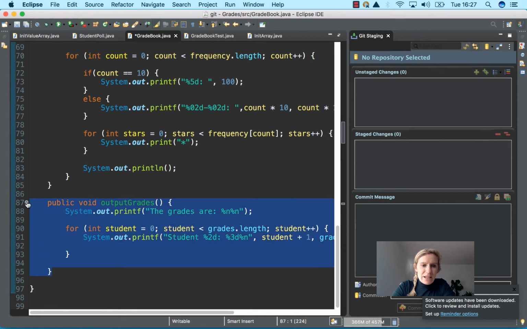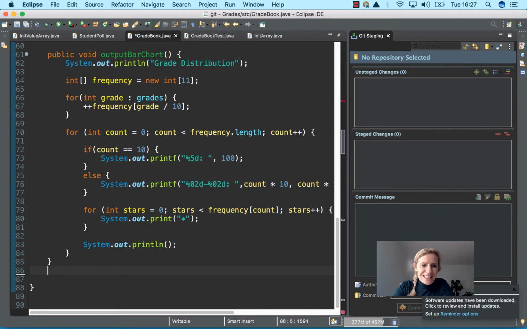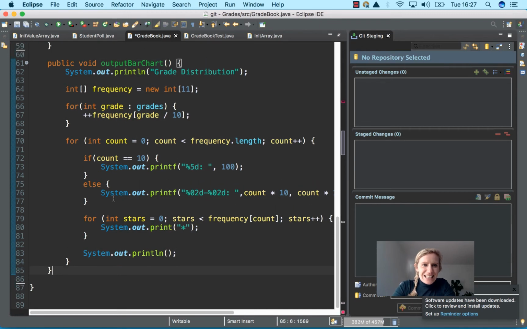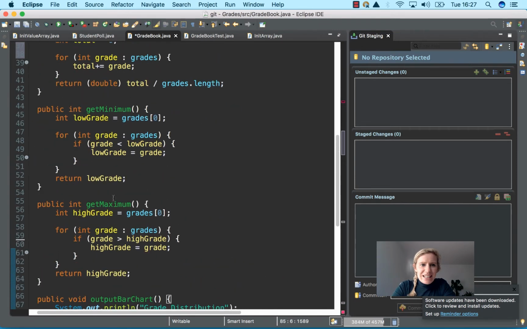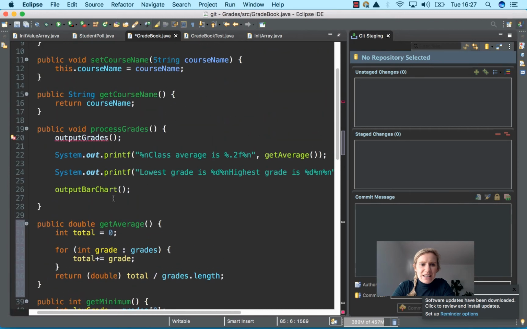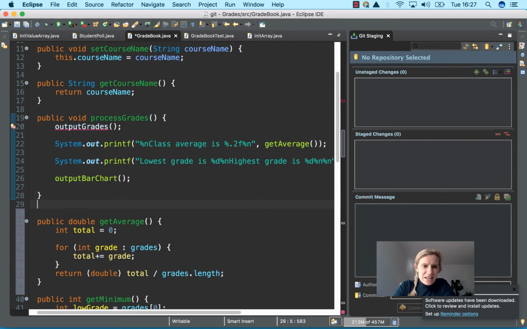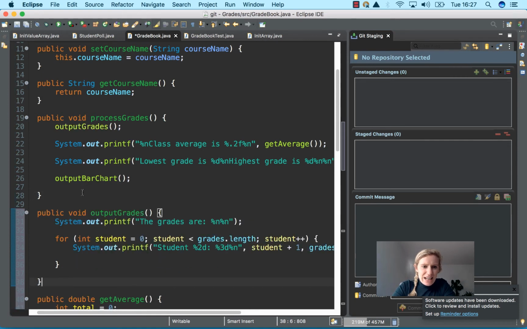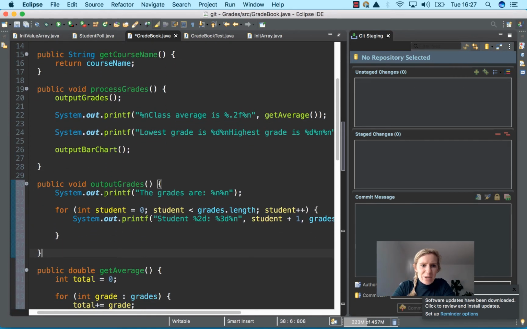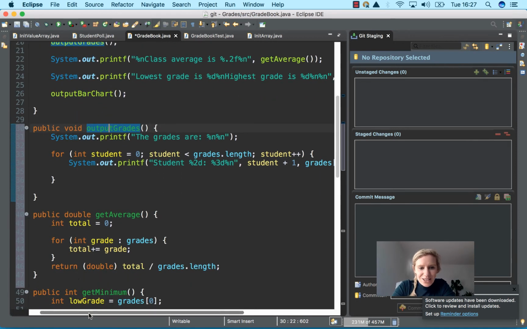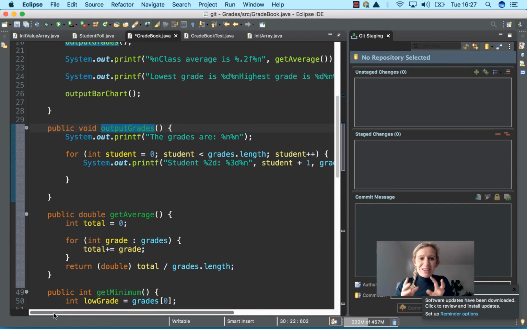And obviously be really careful with your brackets. You can see here that I highlighted the curly bracket down here first to make sure I had my matching one before I moved it. So just to clean it up for readability. Now it's also kind of a matter of preference. You can see now it's gone to error because I've deleted it, but now that's better. So we have our outputGrades, getAverage is the next one. It's very logical then because it's a little bit easier to read.